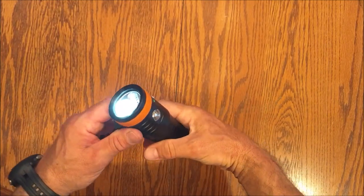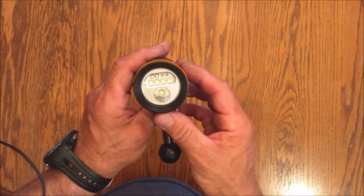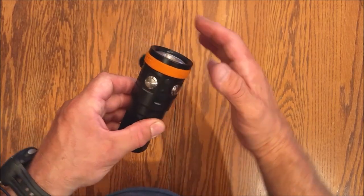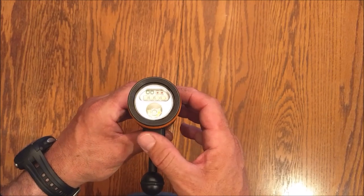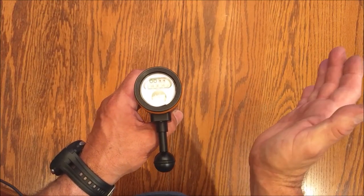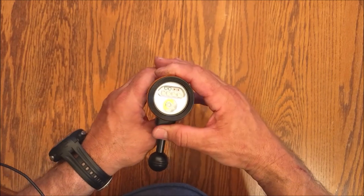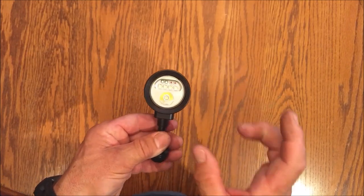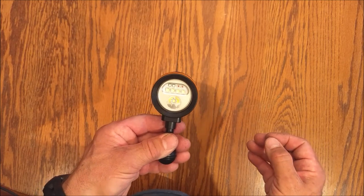That's the low setting. On the front you can see a total of nine LEDs. The four small ones on top are your colored LEDs, controlled by the titanium alloy switch on the left — you have ultraviolet LEDs as well as red LEDs. The four larger ones in the middle are your wide-angle ultra-white video light LEDs, broadcasting at a 120-degree angle and giving you the 2200-lumen setting. At 2200 lumens on the high setting, you'll get about 2 hours and 45 minutes of battery life. The other LED on the bottom is a spotlight at an 8-degree angle, with a high setting of 820 lumens and a low setting of 250 lumens.